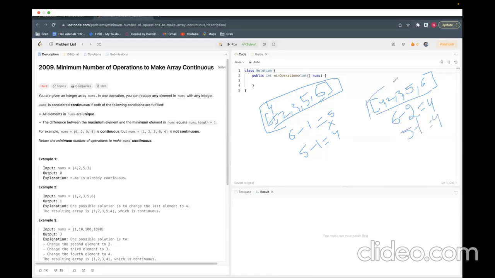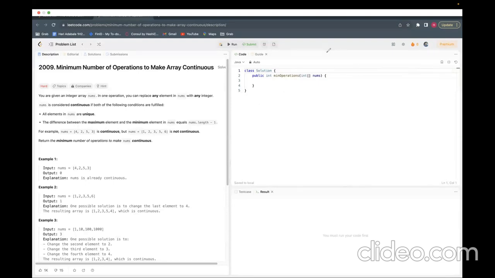So by making one operation, we have achieved a continuous array. Similarly, we can replace this 6 with 4 and keep the 1. We can do anything, but the number of operations should be minimum, right? So how do we solve this?